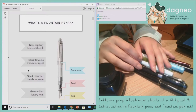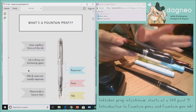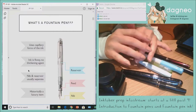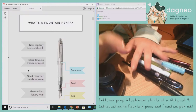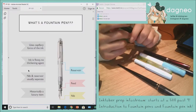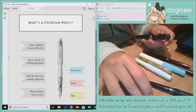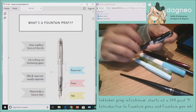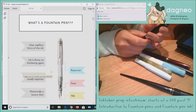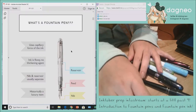Neither of those are going to work the same way as a fountain pen. You specifically need a very special type of ink, usually specified as fountain pen ink. You don't want to use just any ink — you can't use things like India ink because it will clog up the pen. One of the neat things about fountain pens is that what we call the nib and the reservoir are usually separate. I have a picture of a fountain pen here — this is the Platinum 3776, a demonstrator pen, which is a term used to describe pens that are completely clear.